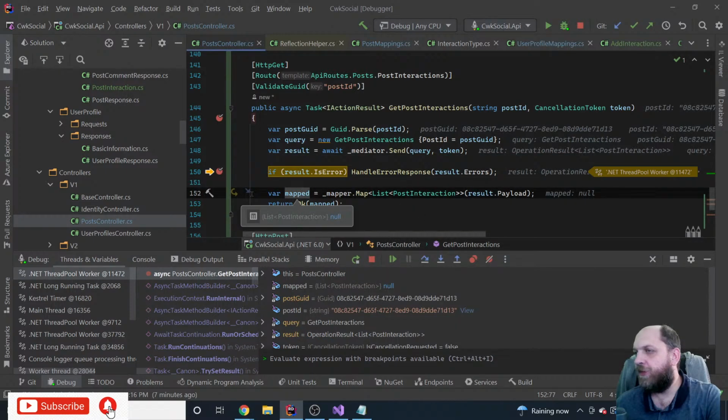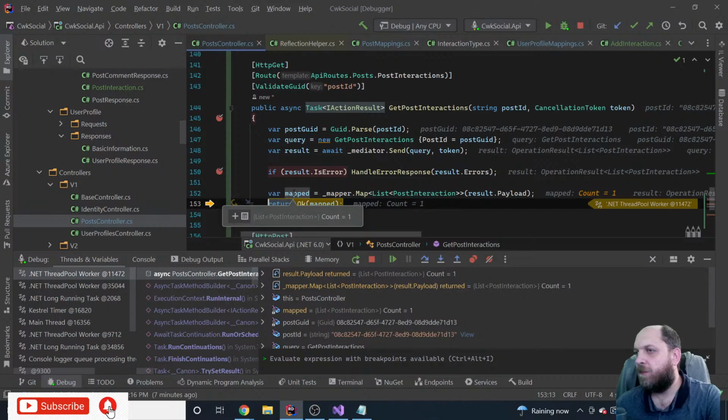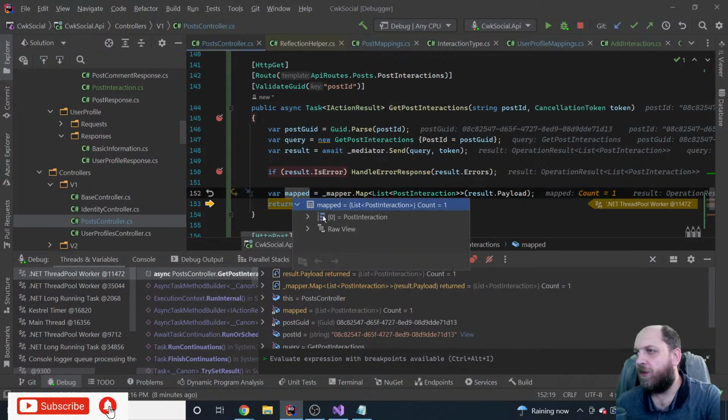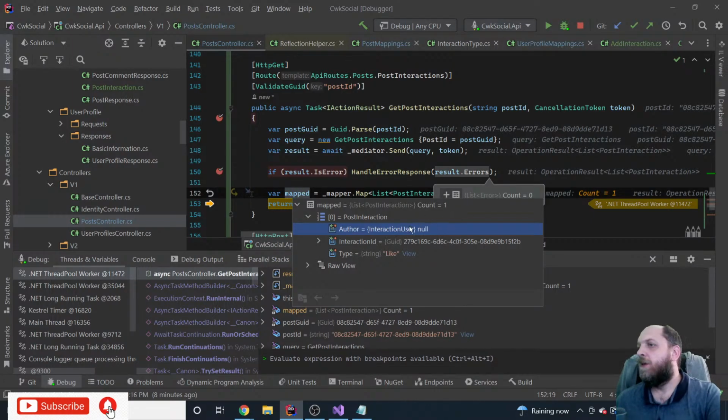So mapped, of course, is null till now. Okay, so mapped, what we actually have here. The interaction user is still null, so that's actually the problem there.